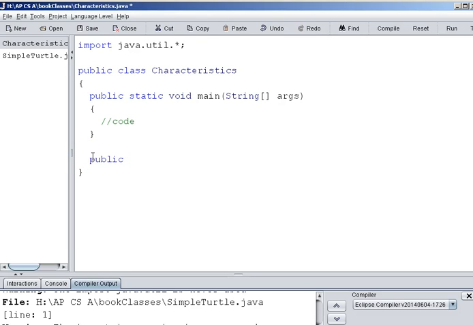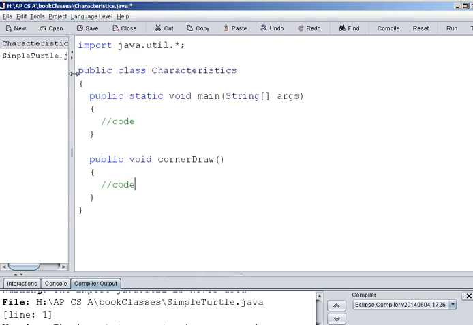So let's say we do public void cornerDraw. Oops, and I should have started that with a lowercase. Okay. And then open and close parentheses, same thing. Always, always, always, I mean brackets, but always, always, always just put the close one at the same time you do the open one, and then you can space in between and give them some other stuff. So this is where we'd put our code for corner draw.